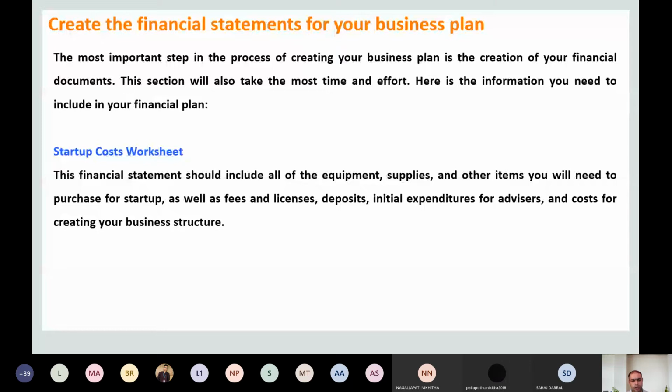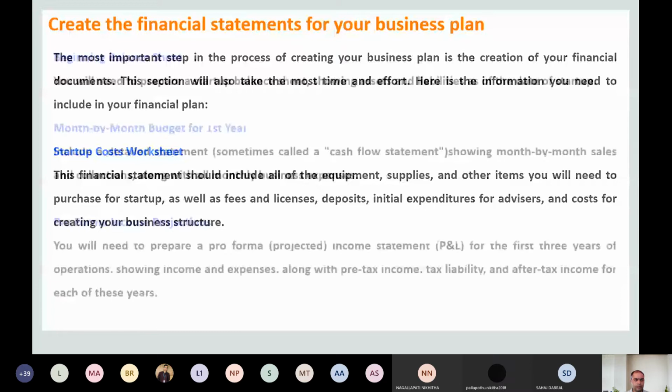Like there will be a lot of approvals required. So how much you're going to pay in fees, even if you're paying a bribe, you list it out. Okay, sometimes you have to pay some bribe directly or indirectly. Don't hesitate to add that, because that is going to cost your company. So add that cost in the Excel sheet. Make a startup cost worksheet and add all these details, like what the requirements will be, what fees are required to pay. So all these things you have to add.